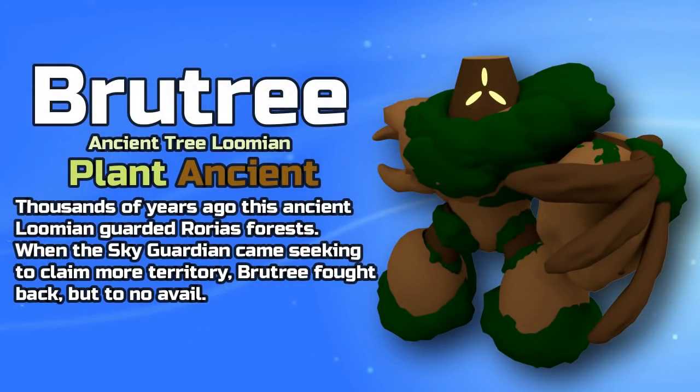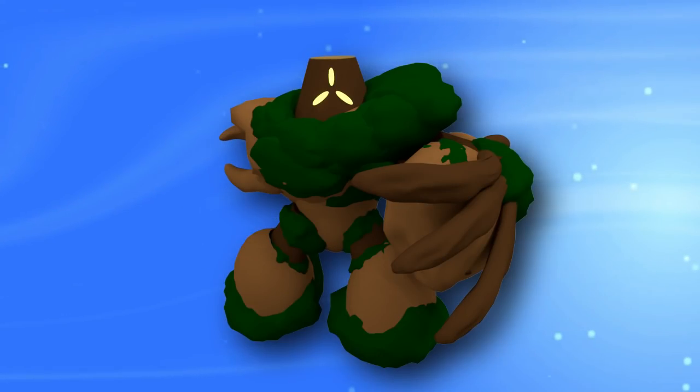Thousands of years ago, this ancient Loomian guarded Auroria's forests. When the Sky Guardian came seeking to claim more territory, Brewtree fought back, but to no avail. Now, Brewtree's story is actually kind of a sad one, and I'll read you the official lore on what this Loomian is and how it came to be.